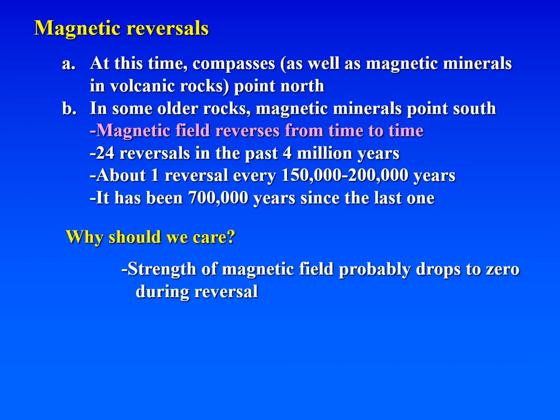The other thing is that even if it doesn't kill us, it is going to disrupt your lives in ways that you have a hard time imagining. So we think that during a reversal, the magnetic field probably drops to zero. And if that happens, we lose the protection of our magnetosphere. Gamma rays, X-rays, cosmic rays, all that nasty space radiation can now enter the Earth and bombard us, radiate us. If it's only a couple days, sure, we'll survive. It's like sitting in an X-ray machine for a day or two. Not good for you, but you're going to live. Now, if this goes on years, I don't know. You start developing cancers at a higher rate, things like that.